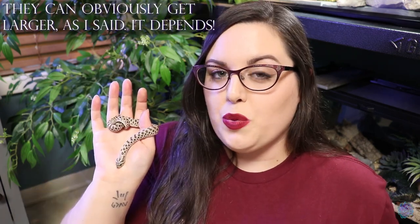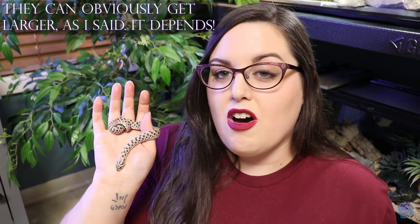If you know anything about female western hognoses, you'll know how large they get. Males typically max out between 12 to 18 inches, while females can get anywhere between two and a half to three and a half feet long. The fact that she is so tiny compared to Grindle is a little alarming because she's a female — she's supposed to be probably three times the size of him at this point. The reason she is so small is because she just didn't have the greatest start in life and went a long time without eating.